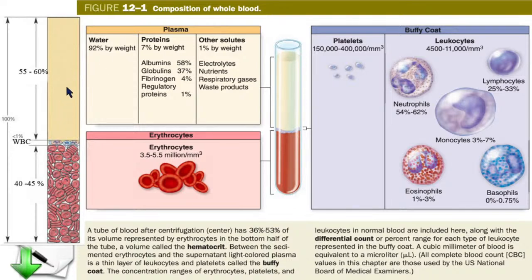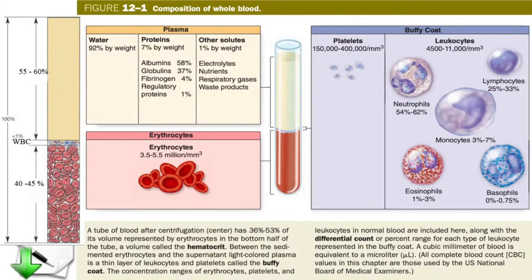From the other side, between the red blood cells and plasma, plasma will be the upper portion. It's very light because it doesn't contain cellular elements. It's the extracellular fluid, the extracellular matrix of blood, plasma. Plasma makes up around 55–60% of the blood after centrifugation. And we also have white blood cells, less than 1% of this fraction.